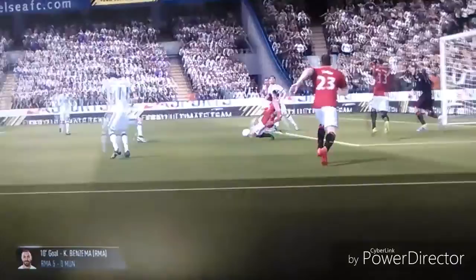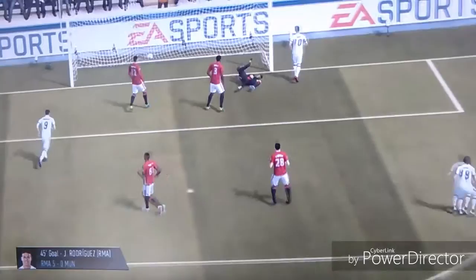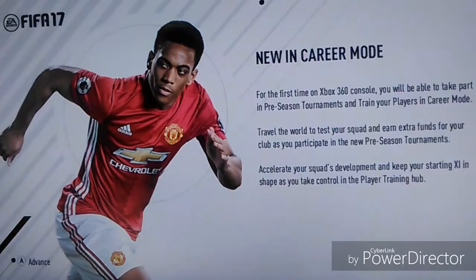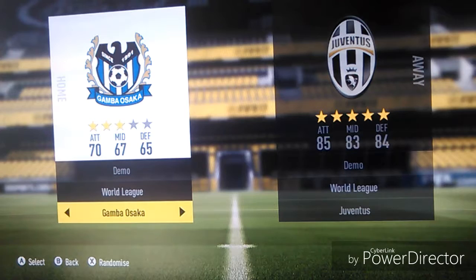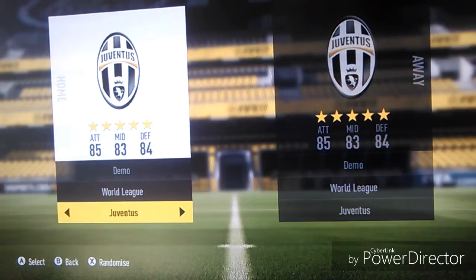Oh, nice. Look at the goals. Oh, wow. Wow, Cristiano Ronaldo. Boom. I don't know why they didn't put FC Barcelona in the demo. I really don't know why, because, guys, let's see what teams we have in FIFA 17 in the demo. So, let's go and check out. Boom, Real Madrid. Chelsea, Manchester City, Manchester United, Bayern, oh, cool. Inter, cool. What's that team called? Wait, let me check what players they have.